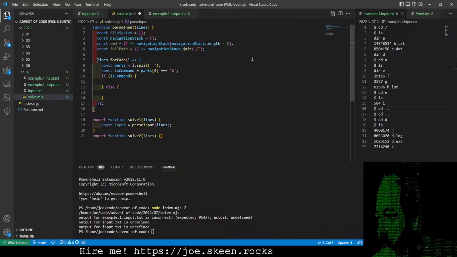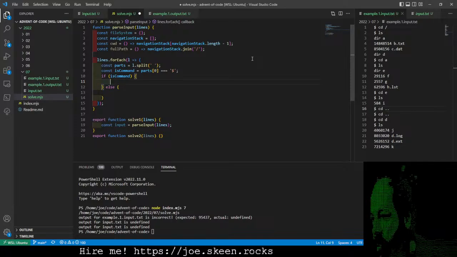Okay, so all right. So if we've got a command, we've got cd /, right? So cd / is going to basically empty out the navigation stack, right?